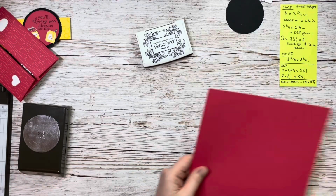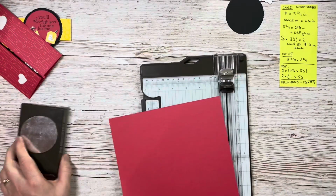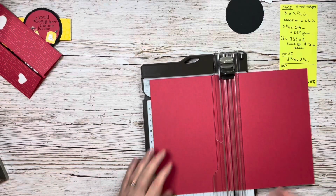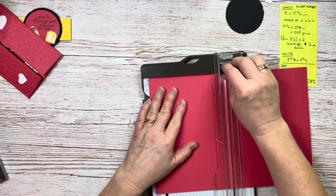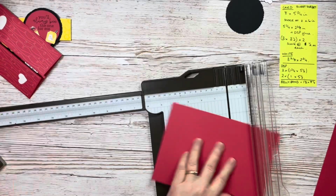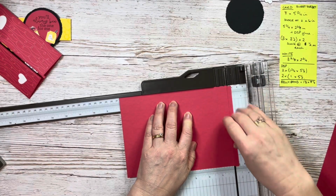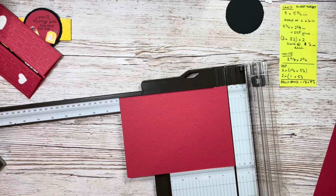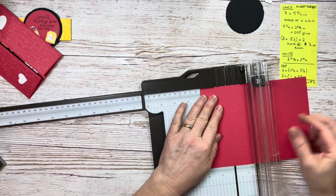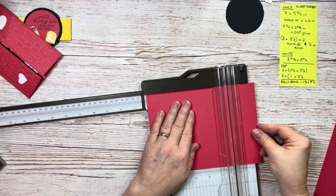So let's get our red base card, and we need that cut at 8 inches by 5 3/4 inches. And then we're going to score at 2 inches and 6 inches.